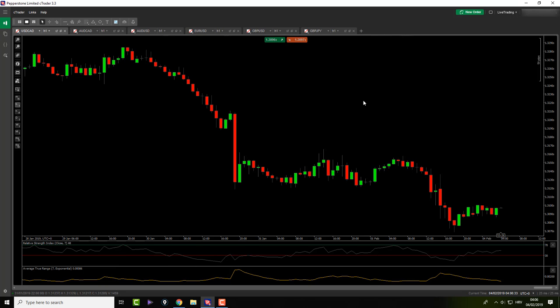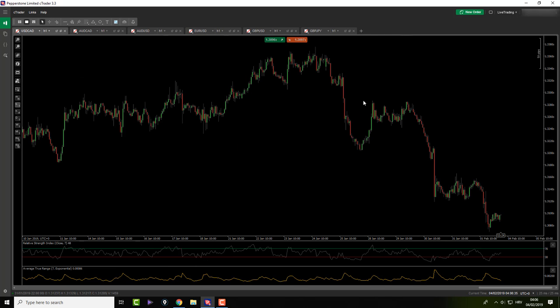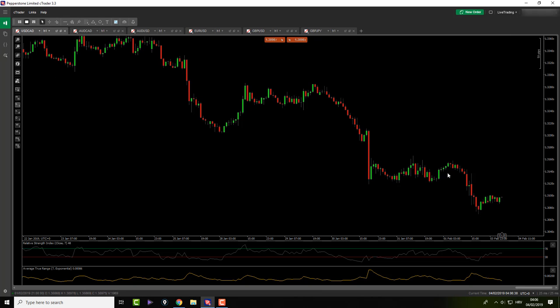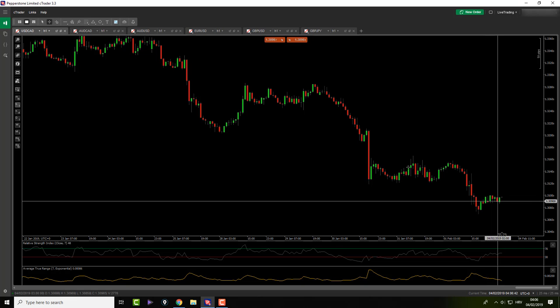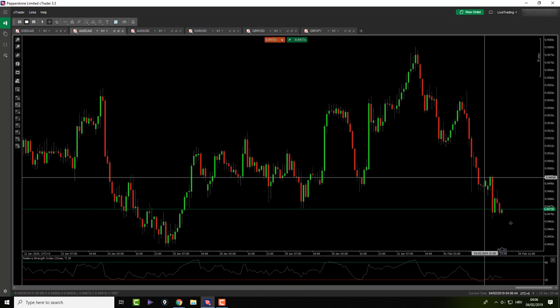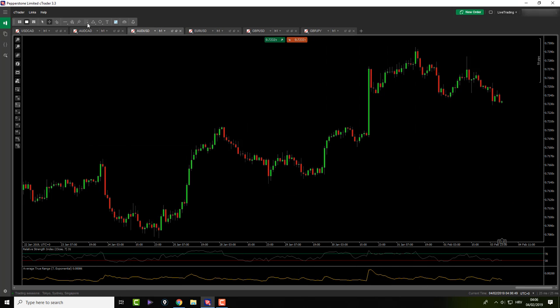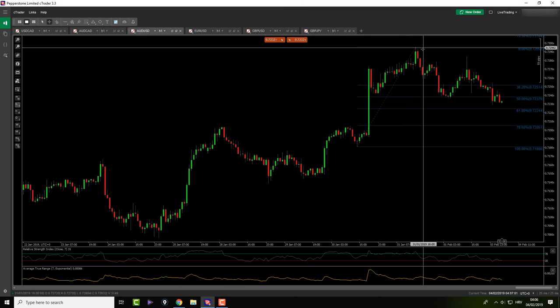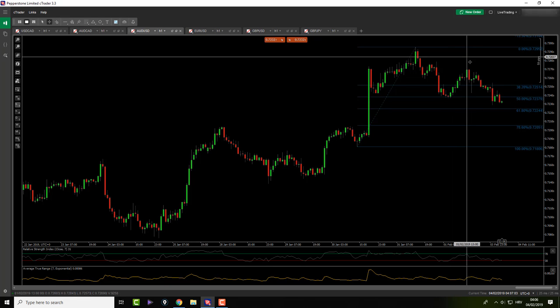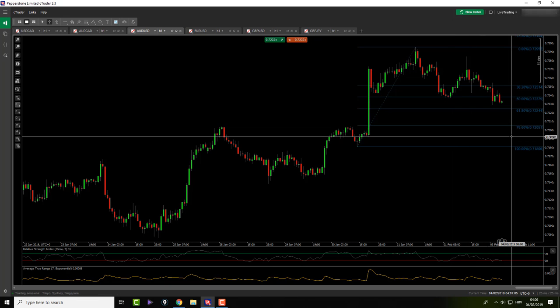Still nothing on the radar. Let me just check it out quickly. Nothing much changed — we are still just moving sideways and I'm not seeing anything I would be able to trade. Maybe this would be my X point. So if this comes down, this might be another bat opportunity from X to A, A to B, B to C, C to D, with completion at A 886.